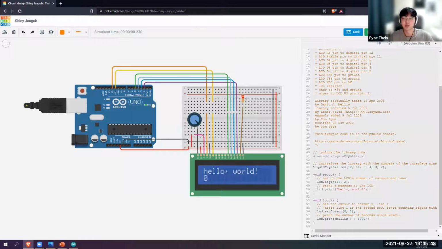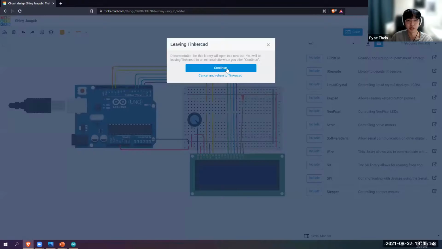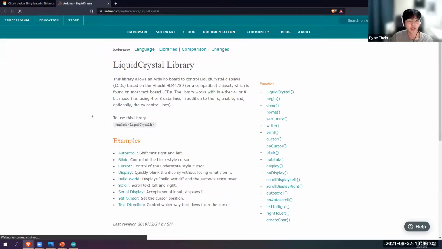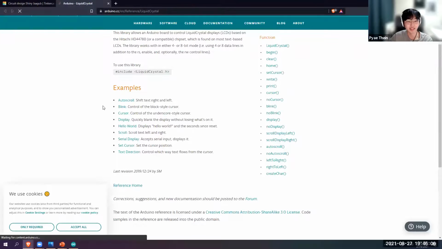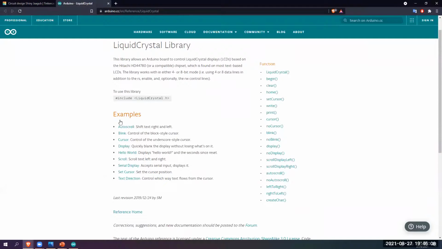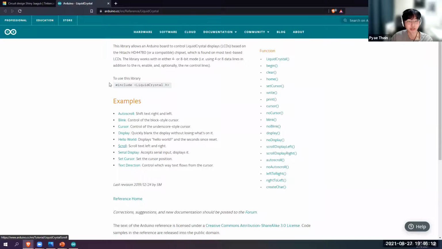You can also explore different things that the LCD can do. So if you click on this link, there's a link to documentation. So here you have basically everything that the LCD screen is able to do. Like if you wanted to scroll, you can do that.